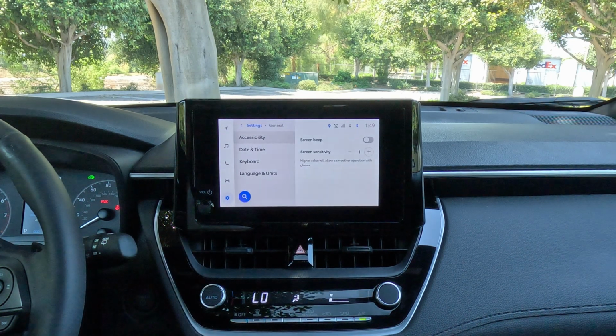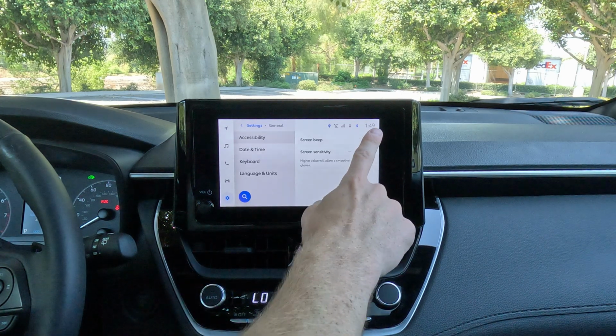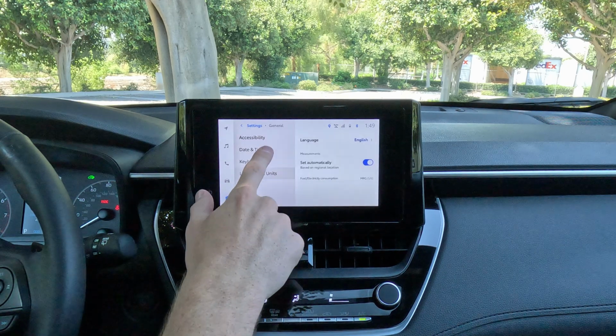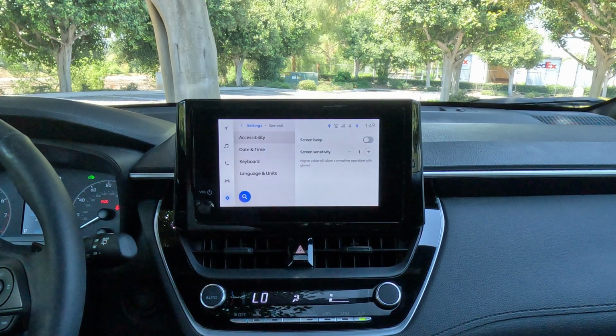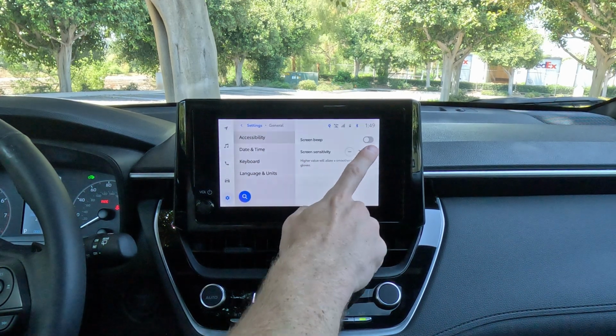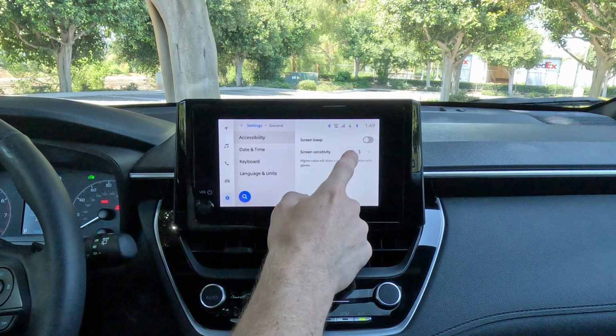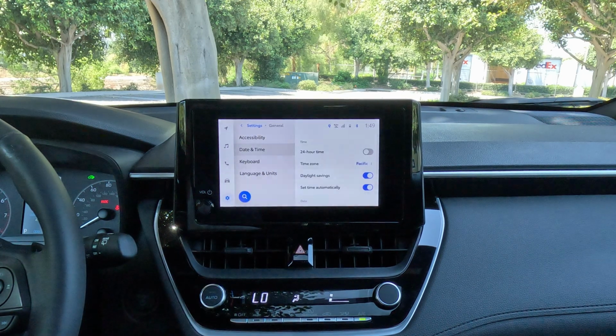Under the general screen, this is very important under accessibility, the ability to turn on or off the screen beep. So if you're hearing this every time you click on your screen, it's driving you crazy, you can turn that off. You can also adjust the sensitivity. Maybe you like to touch very lightly on your screen, or maybe you wear driving gloves because you're classy. You might want to up the screen sensitivity there.